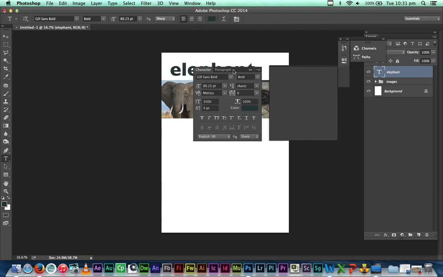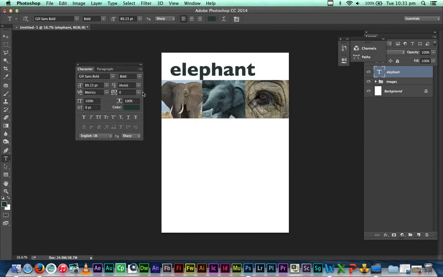So if you bring up character, you can do a number of things with the type layer for your heading. For instance, if you don't like the space between each letter, you can reduce it. This is called kerning. You can type in a number, or you can do it this way. You can expand it, have it all the way out. Minus 50 seems pretty good.